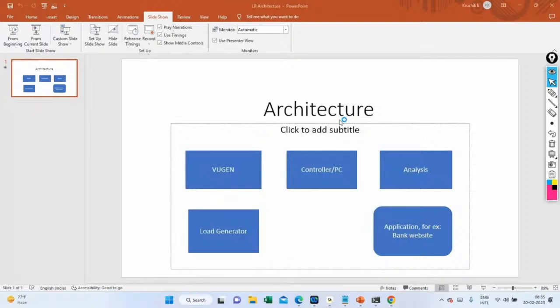That's where this piece of code got generated for login. So this is start transaction login, this is end transaction for login, and in between is the code related to login. You can see the username that I passed, the password that I passed.